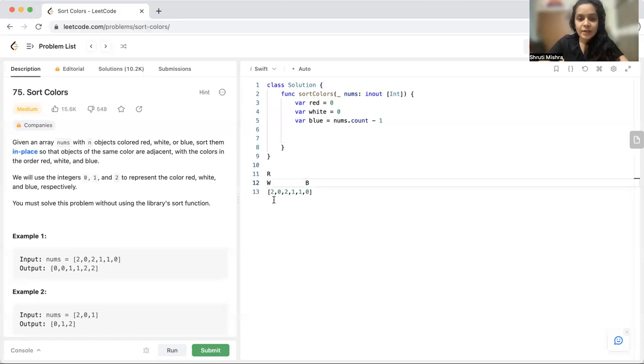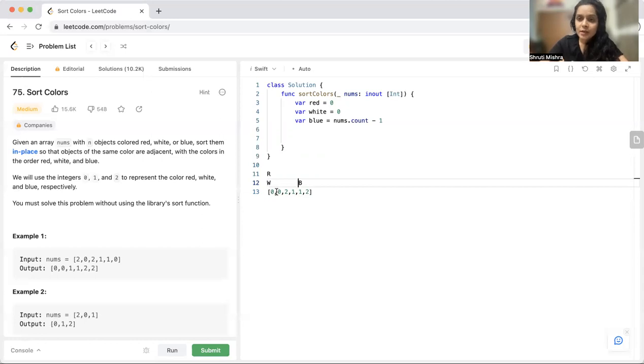At this point, we check what white is pointing to. It is pointing to 2. Then we check, is blue pointing to 2? Blue is not pointing to 2. So we swap those, so this becomes 0 and this becomes 2, and blue moves one space left. We do not move white forward yet because, like I said, we don't know what it is going to bring.